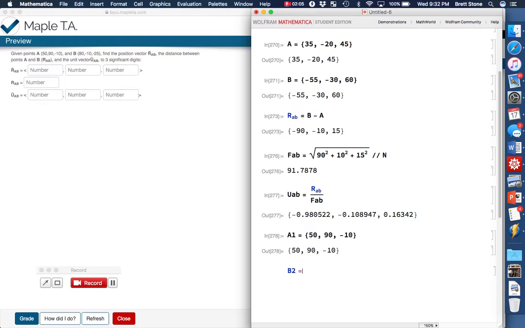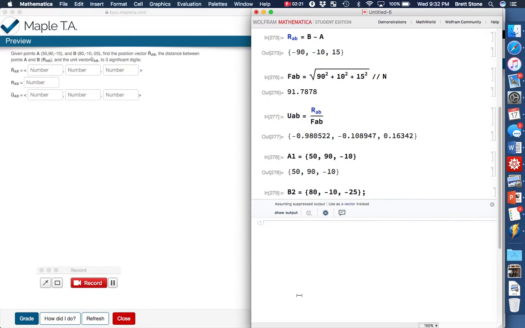B1 will be, of course, 80, -10, and -25, in curly brackets, and I'll suppress this one. So it's still defined, but it's not output. So first thing we want to do now is get our position vector.